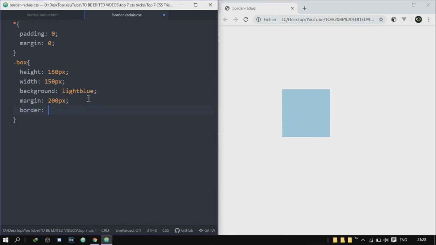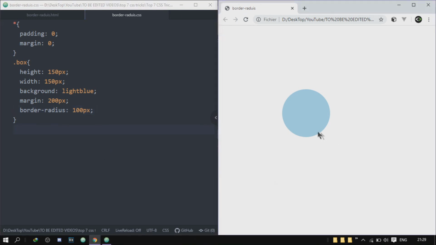Now, normally, when you want to set a border-radius, you're just gonna put a value like 50%, and you'll make it a circle just like this, right? But I'm gonna teach you how to use border-radius creatively. So let me just get rid of that. There are multiple ways of using border-radius. The first option is to put one value, and that value is just going to set the radius for each side, for each corner.